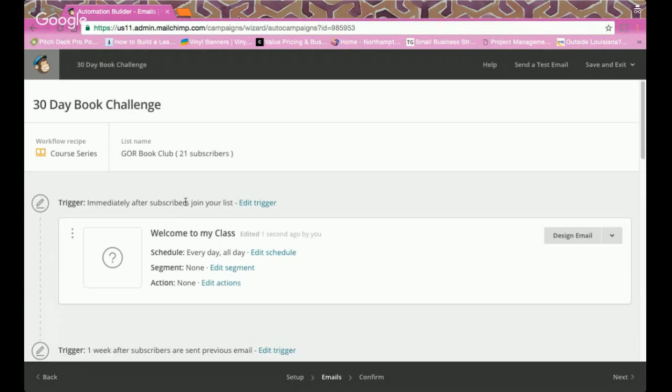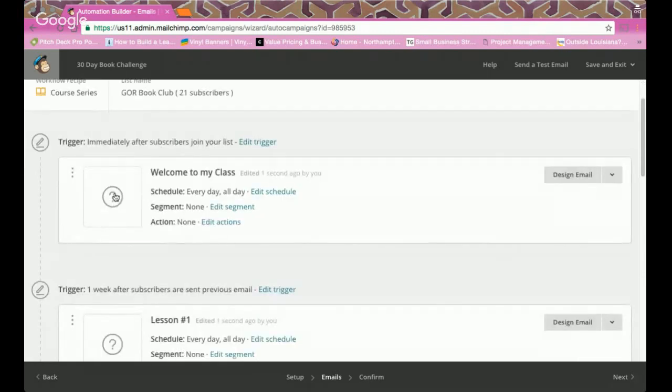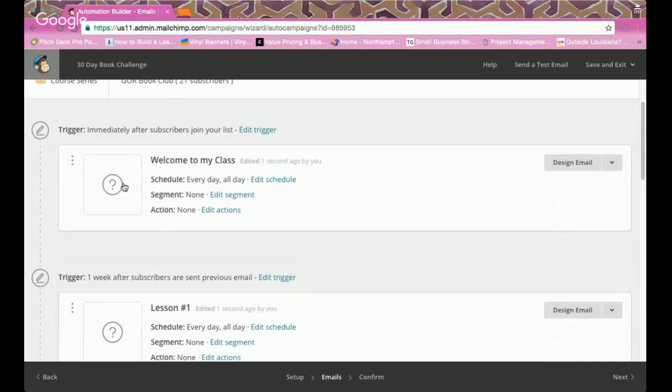But I wouldn't do that. Remember that confirmation page that we were talking about? Tell them that in their inbox they're about to get an email, because when you start paying for automation, you don't need the final welcome email. You can automate because that's what you're paying for each month, right? So once they join, they will get this email that you can design. There's some really cool stuff, but you can design this to send them something once they sign up.